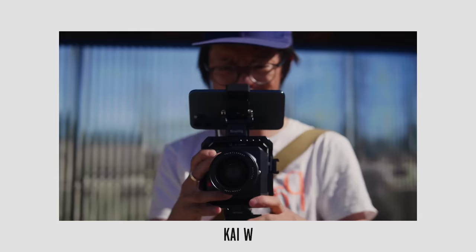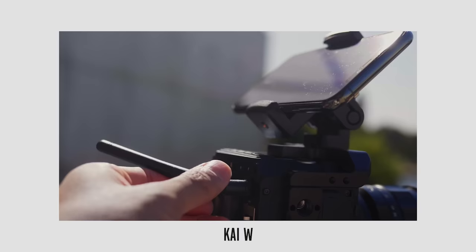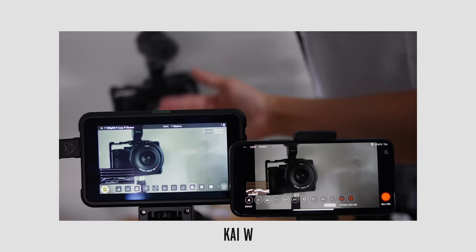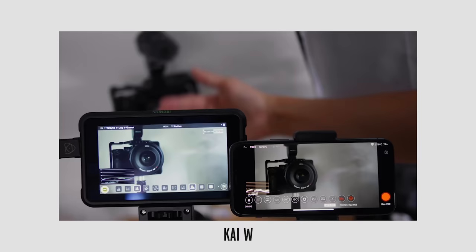Is it easy to use? Just by itself, it's kind of a nightmare. It's really hard to get through the menus — there are no scroll wheels or dials to change f-stop, shutter speed, or ISO. But they do have an app, and you can connect the camera to it, control the camera, and actually see what you're filming on the app. The problem is the app would not work for me — it just never connected no matter what I would do. But from KaiW's review, the app looks really great with very little latency on Wi-Fi and even less with a USB connection — less than an HDMI-connected monitor.